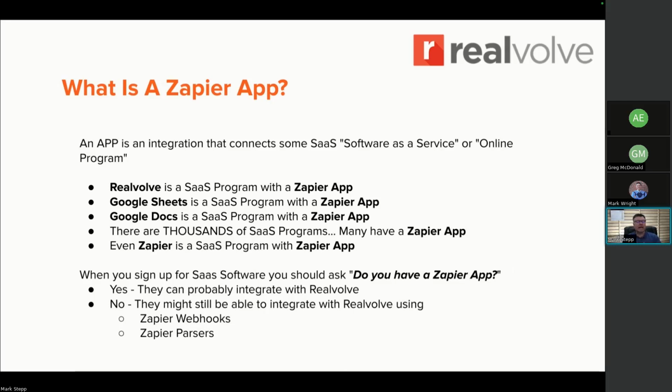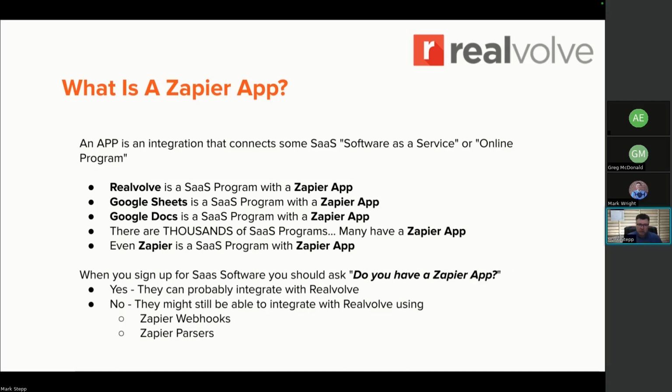Anytime you're signing up for additional software, any kind of monthly subscription, like Canva, those are all SaaS companies, and they typically do have integrations with Zapier, which is great. If you're talking to anybody about software, ask, do they integrate with Zapier? Because if they do, typically you can do some really amazing things. They'll be able to integrate with Realvolve in some form or fashion.